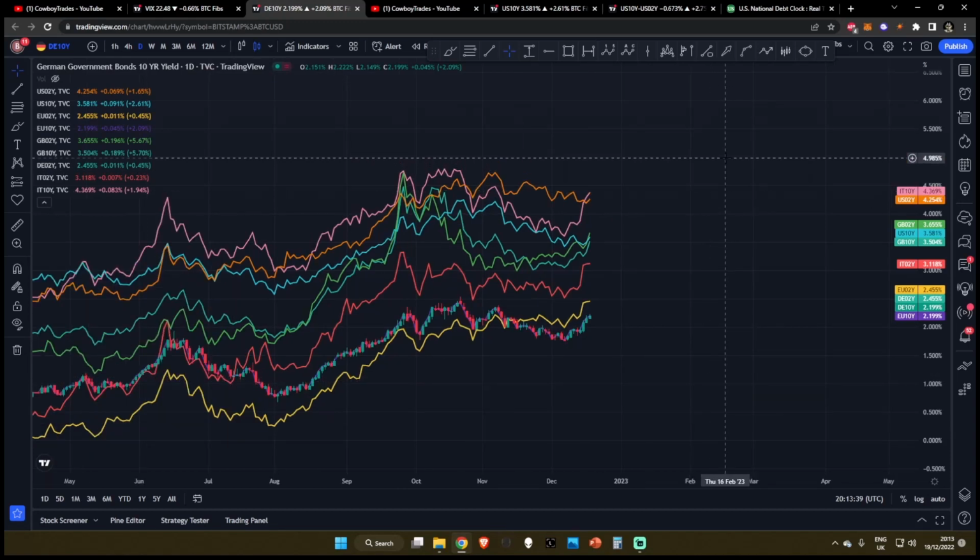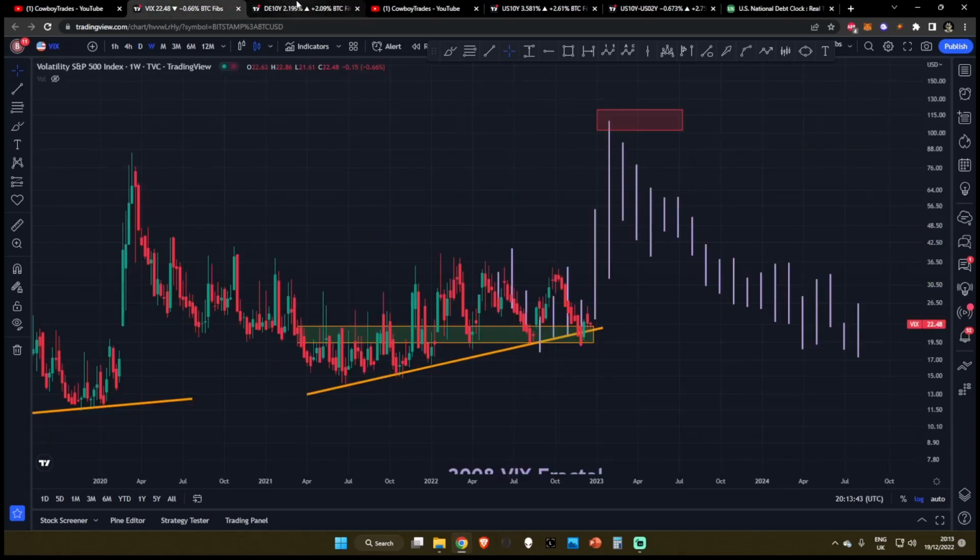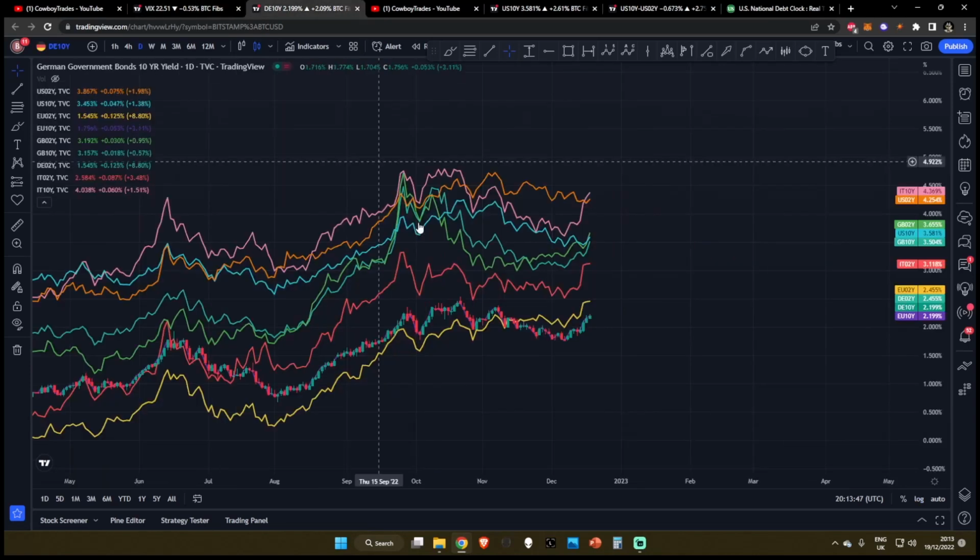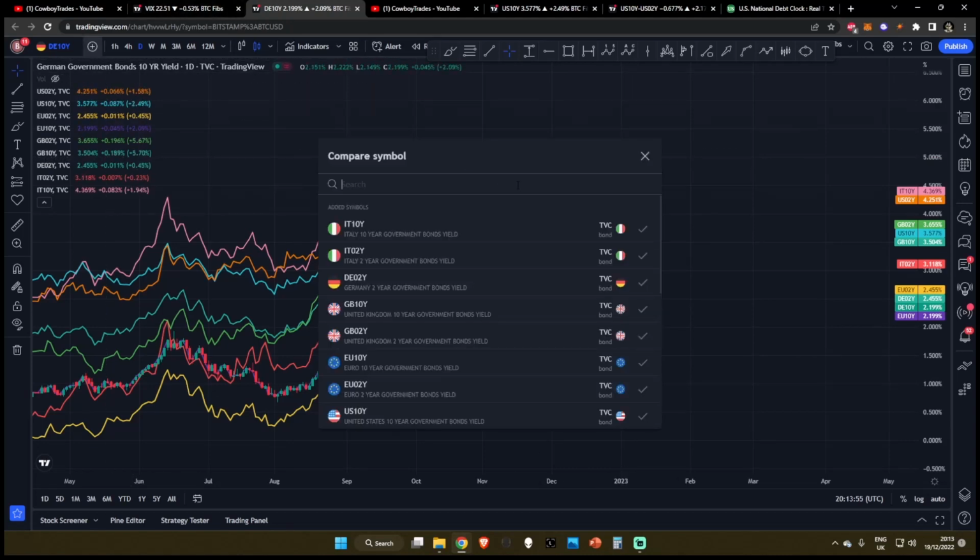So why is this important and why am I telling you at this moment in time that the yield spread is going up while the VIX is going down? Well, these do not diverge for too long. And if government bonds keep on pushing to the upside, which they 100% will if financial conditions continue to tighten, this is going to drag the rest of the markets down.